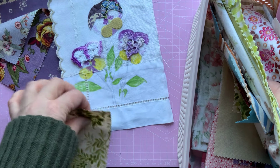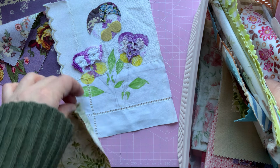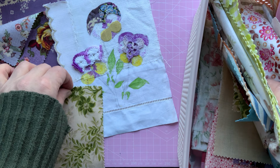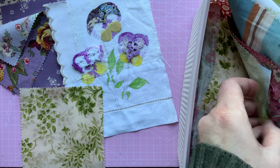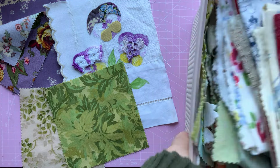What I'm going to do is I think I'm going to go half and half, half paint, half fabric. I like that one. It's quite a nice colour, but I've got that as well, which will go well. Yeah, that's what I'm going to use.